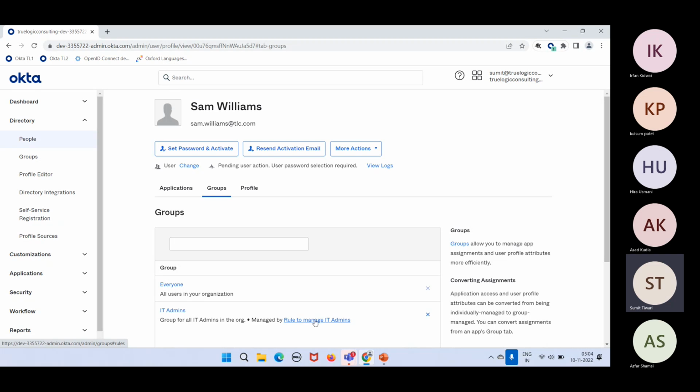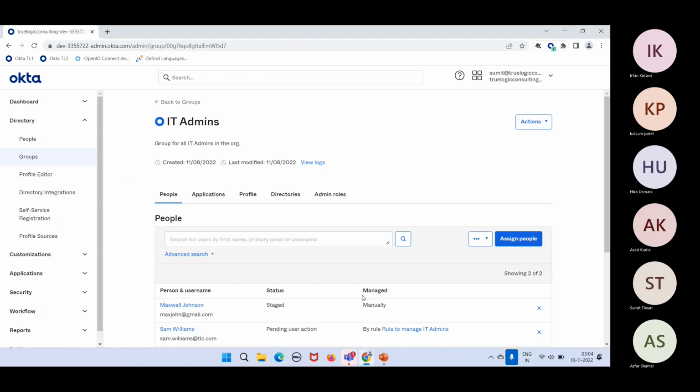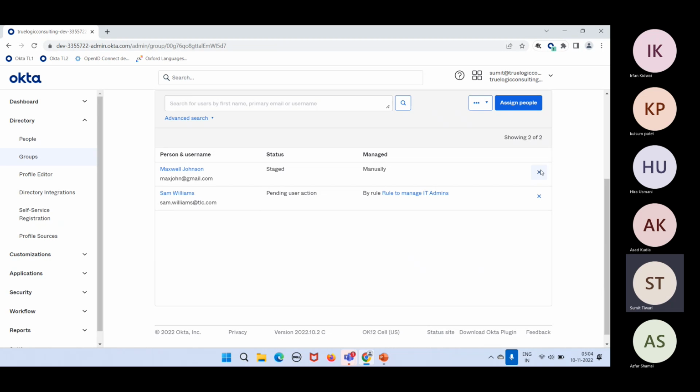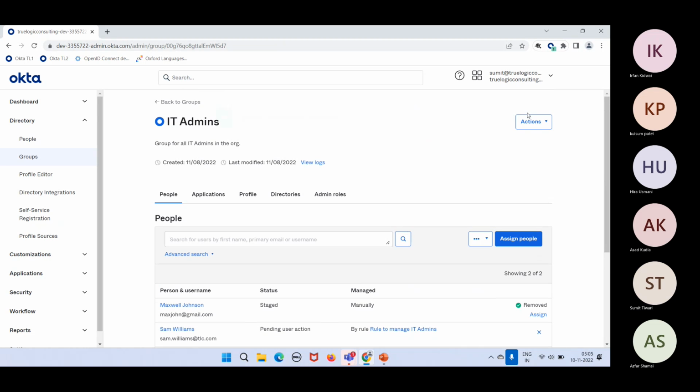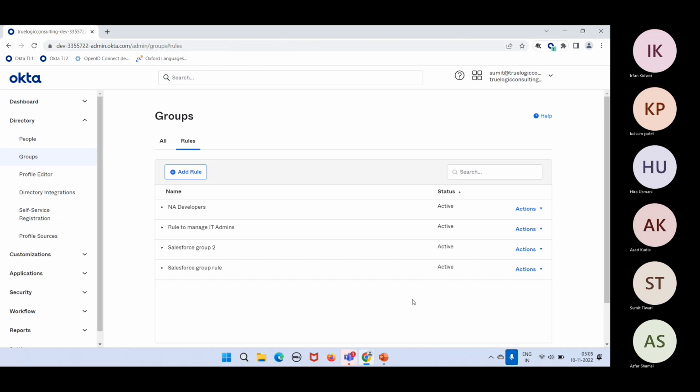Yeah, so what you will need to do is go to the group, remove the user, save. I think it is already saved. Go to the rule and deactivate the rule. Edit the rule.